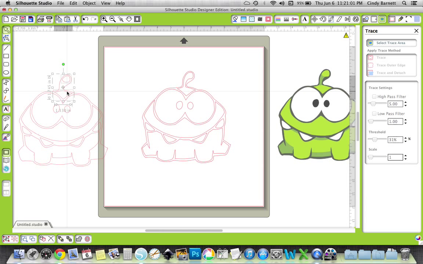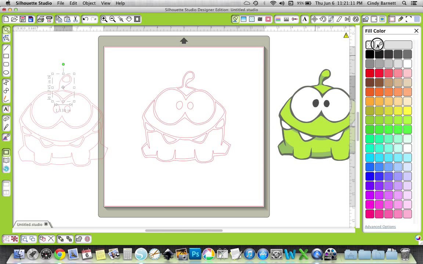So I'm going to select both of those by holding shift and selecting them both, and hit control or command G and group them. And they're the lighter green, so I go up here to fill color and fill them with light green. Now you can see the dark green piece is on the bottom, so to keep from having any jaggedy lines, we'll make this whole thing the dark green color, and then we can just drag this over, and when you cut this piece out, it will layer right over top of it. Now you see when we turn these red cut lines off that it will look better.